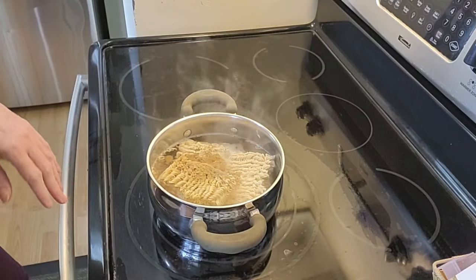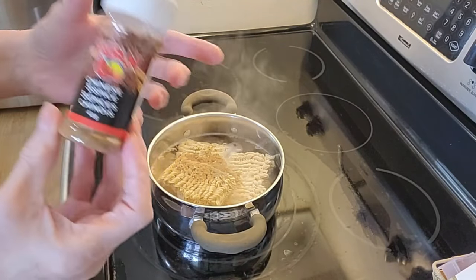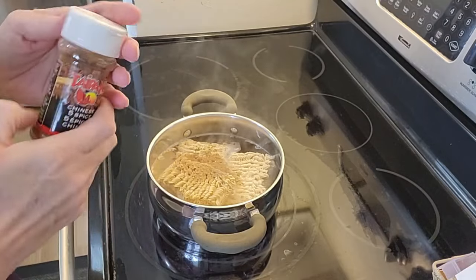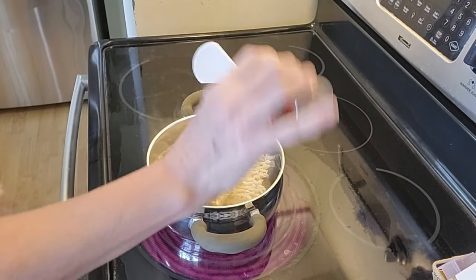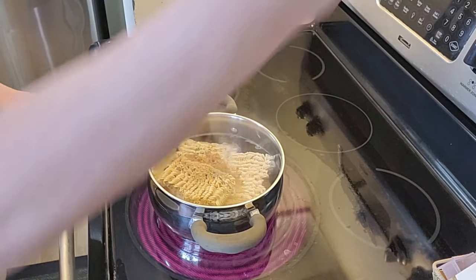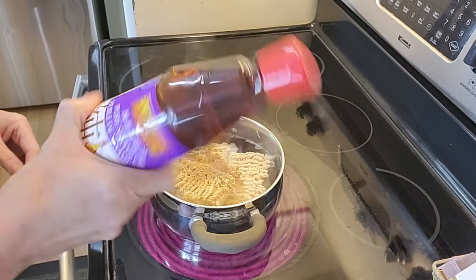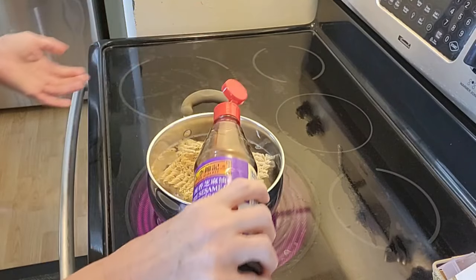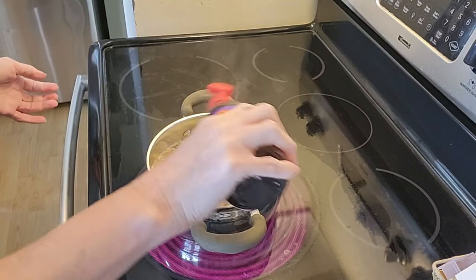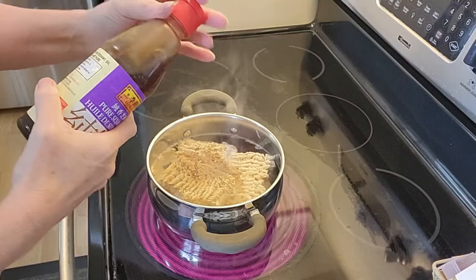It's good for you. And then I get some 5 spice. You can get this at pretty much any store. This is extremely potent stuff, so you only need like 1 shake. And then I get some sesame oil, and I just put a little bit. You don't need a lot.